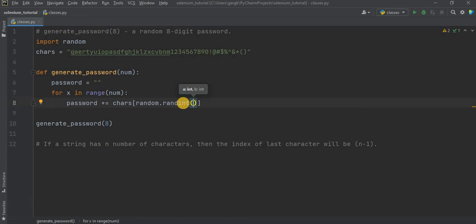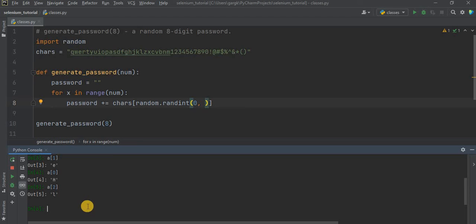Since the index of any string starts from 0, the first number here will be 0, and the second number is a bit tricky. To understand this, let's again go to my Python console, and here I want to show you something.